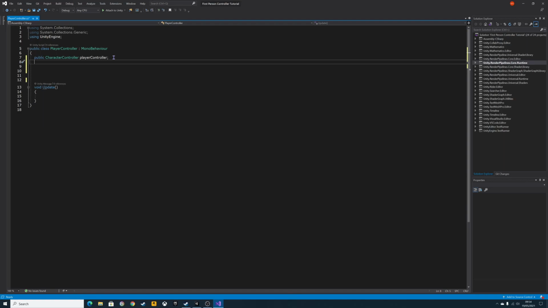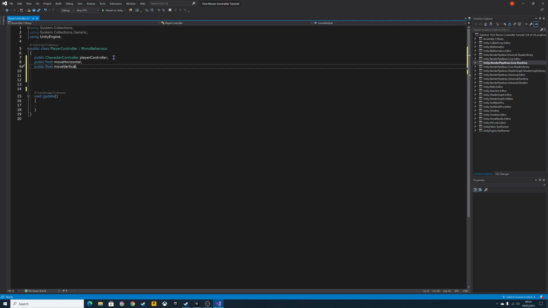And then we're going to do a public float, and we're going to call it moveHorizontal, semicolon, and a public float, and this one, you've probably guessed it, is moveVertical. So there we go, horizontal and vertical. I've done a space in between the move vertical.